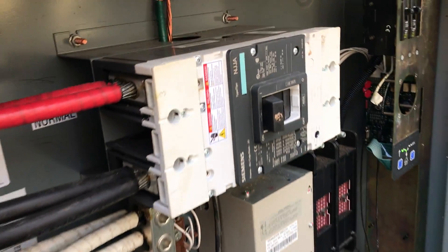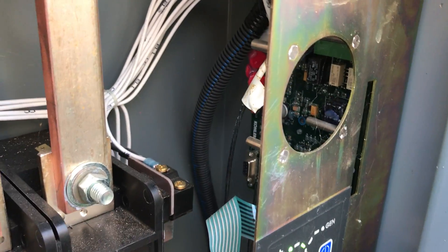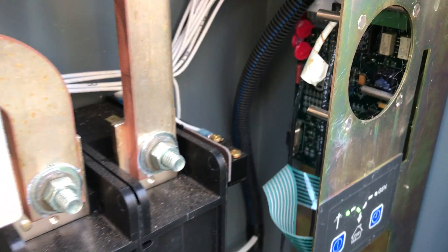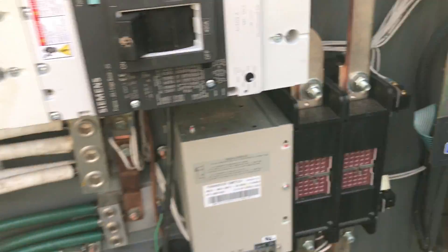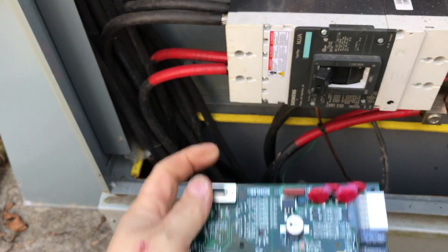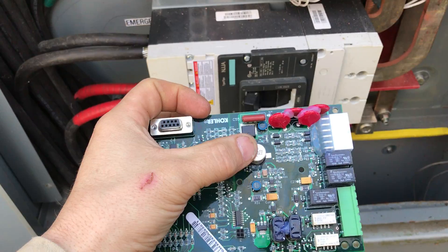The reason being — I have another ATS open over here. This ATS control card is what controls the generator test. If you look back in here, that capacitor right there is what controls the clock for that board. This board I took out of that ATS to my left. I've already replaced it with a new one, but this capacitor is what goes bad.